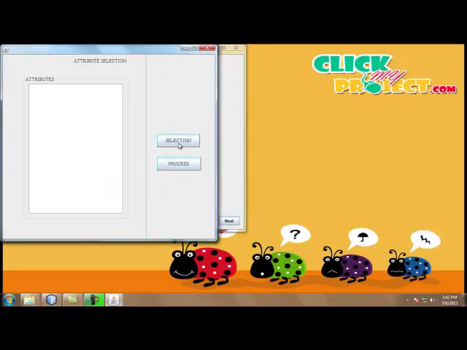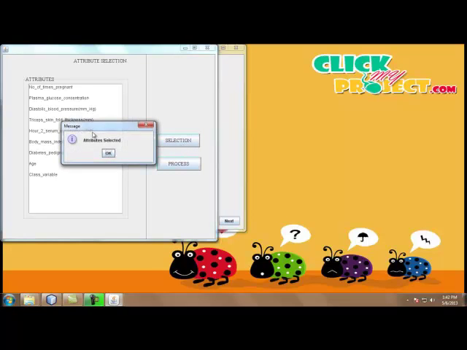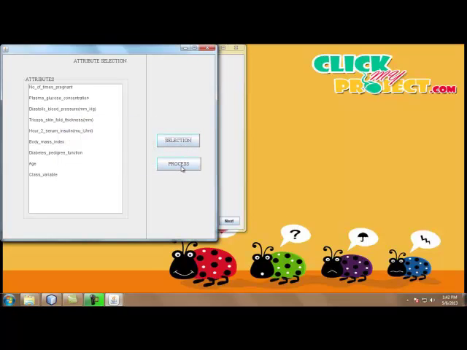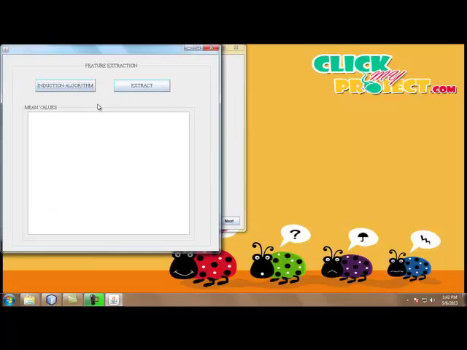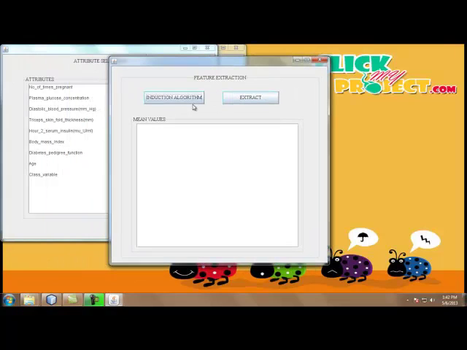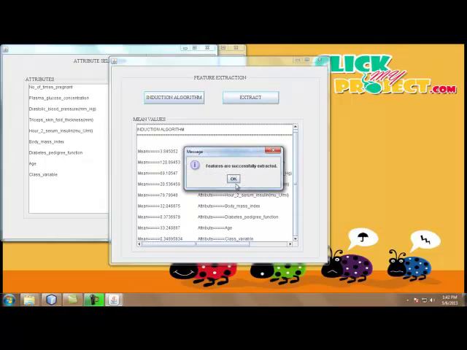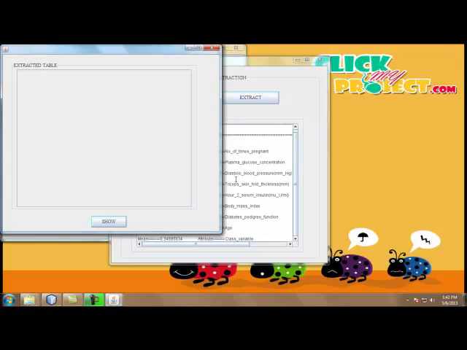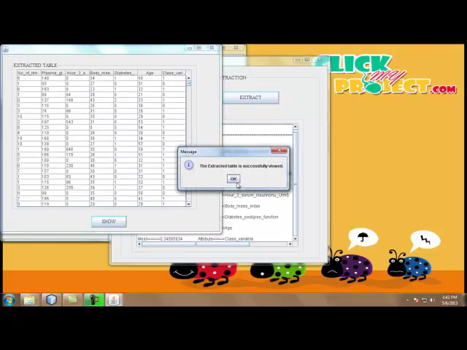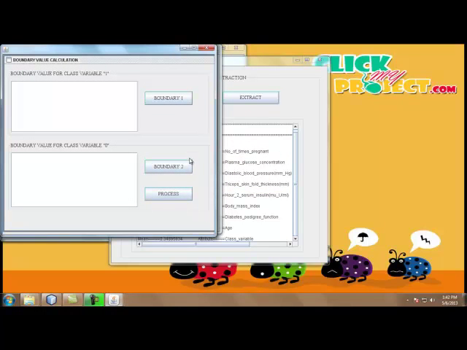Here the overall attributes used in our process are selected. So these are the attributes used in our process. Then it moves to the next process. Here is the feature extraction process. The attributes that are well suited for our attribute construction process are extracted. Among the attributes, those which have the best mean values are the attributes for extraction. The process uses an induction algorithm, so the high mean values are extracted. So the attributes are successfully extracted, and the extracted attributes are shown. Then it moves to the next process.